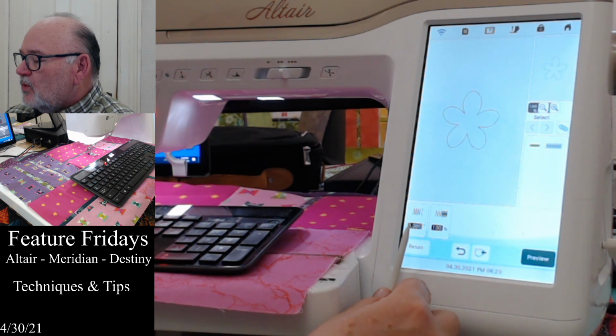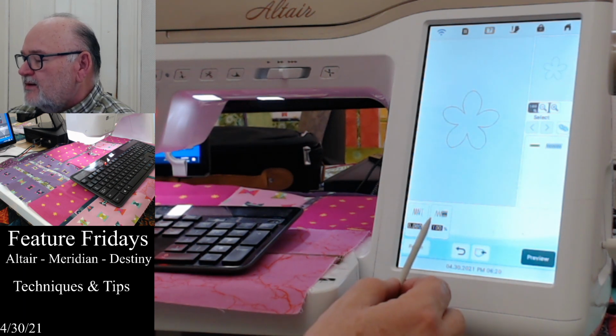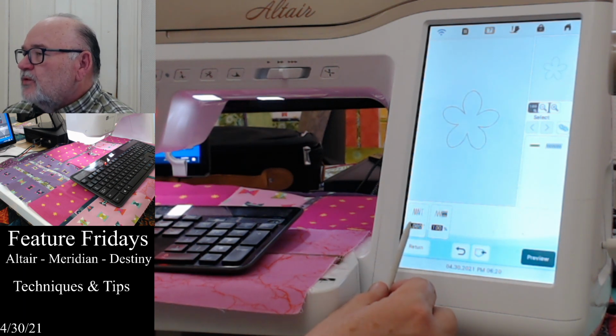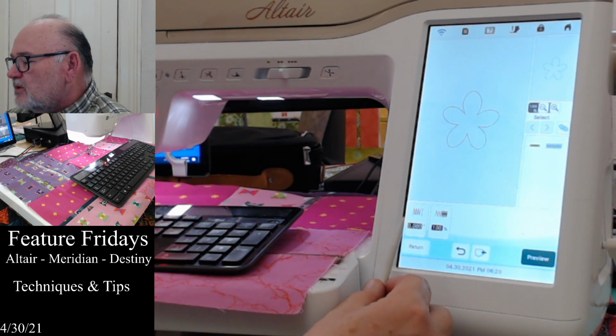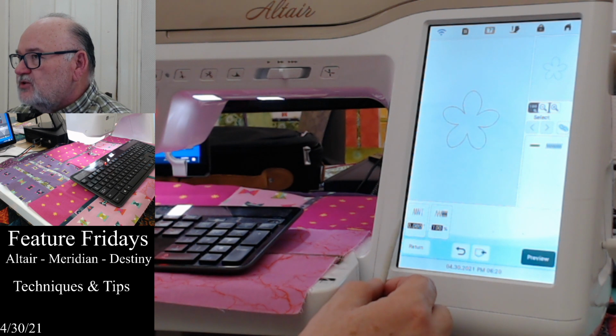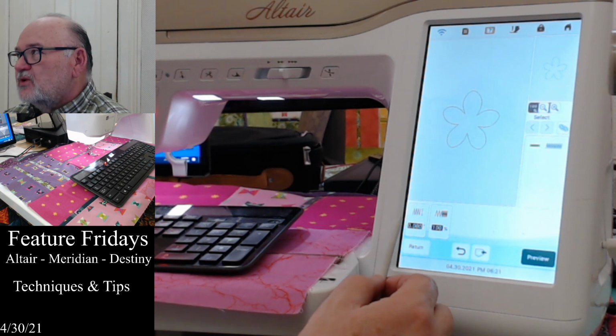Now, for me, when I do a satin stitch, I prefer to have this in millimeters because my brain just works better for that in millimeters. When we talk hoop sizes, I like to know inches on that one.